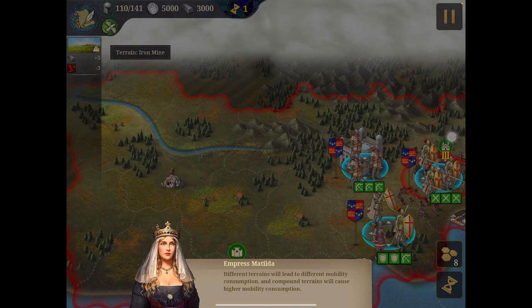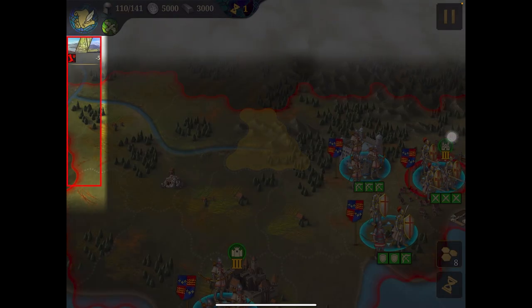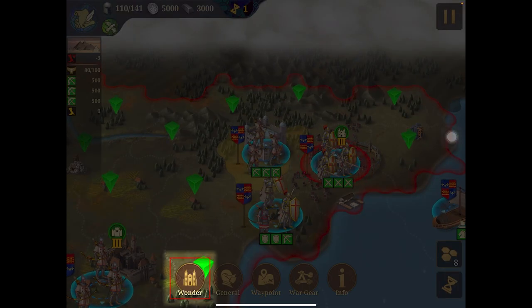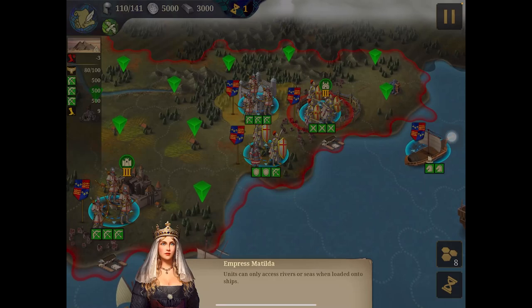Different terrains will lead to different mobility consumption, and compound terrain will cause higher mobility consumption. Okay, so this is compound. Okay, and this is a normal city with wonders. Okay, so Tower of London, ranged infantry damage dealt 10%. Wonders have special effects on your forces. Wonders in different countries have different effects. Okay, and units can only access rivers or sea when loaded on ships.